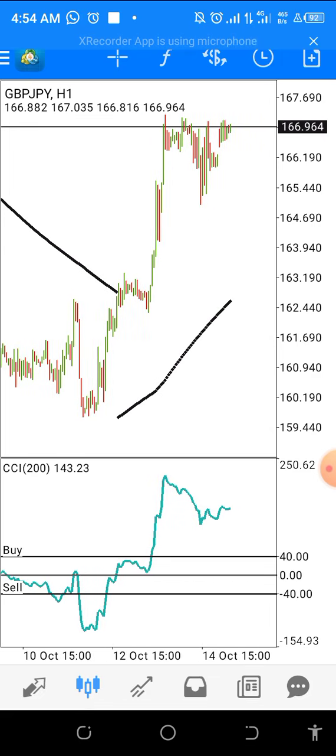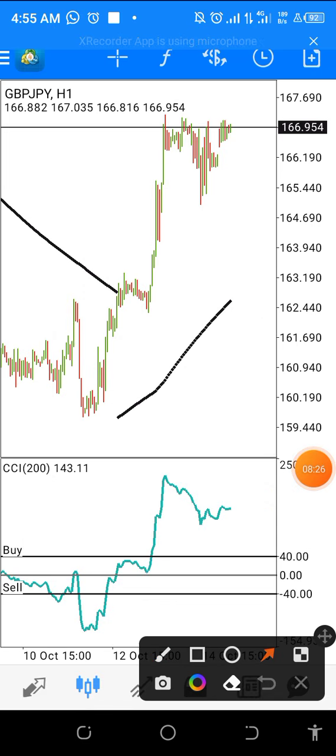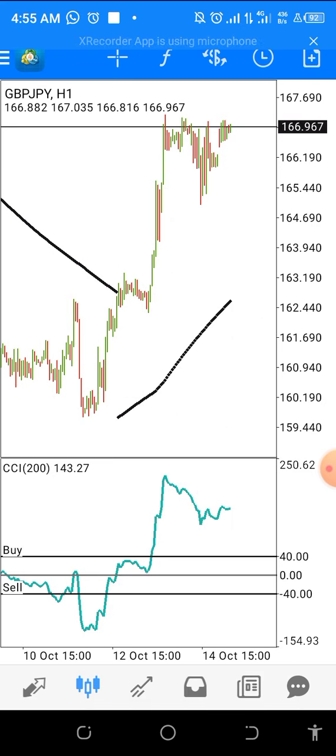Like this one now, this is the recent market. Now look at it from here. Anytime you see your parabolic change like this from up to down, it means the market is about to change direction. Now you hold and wait.